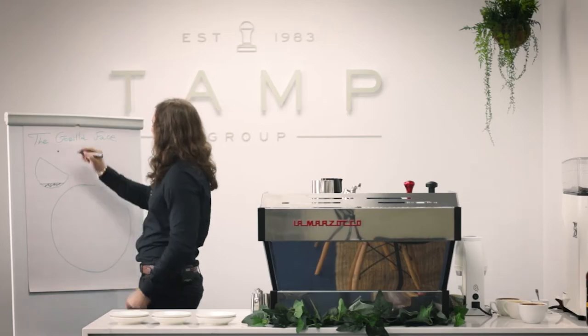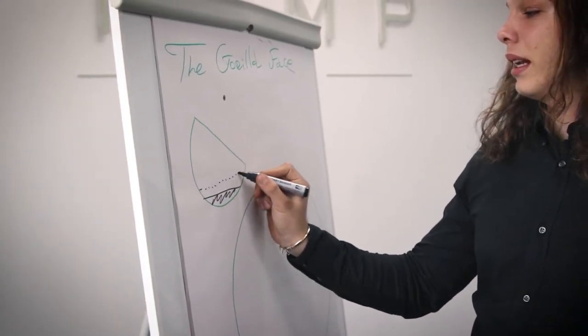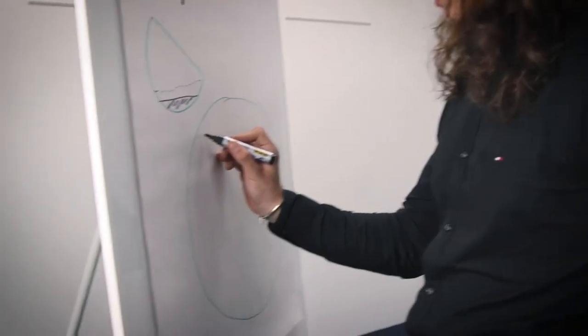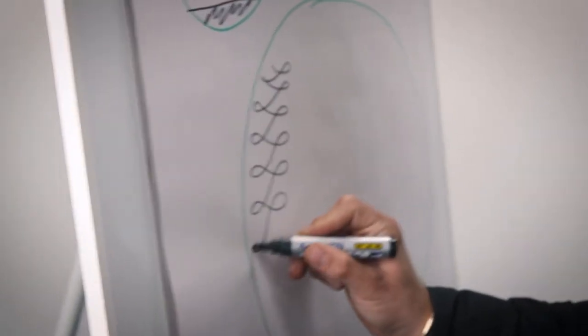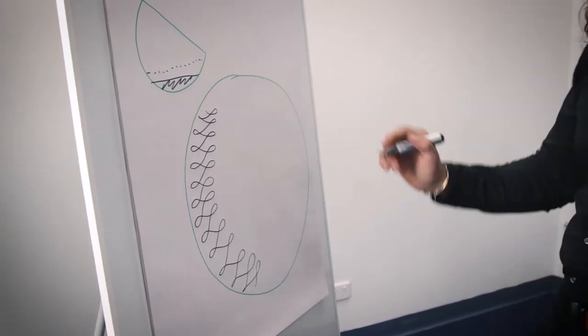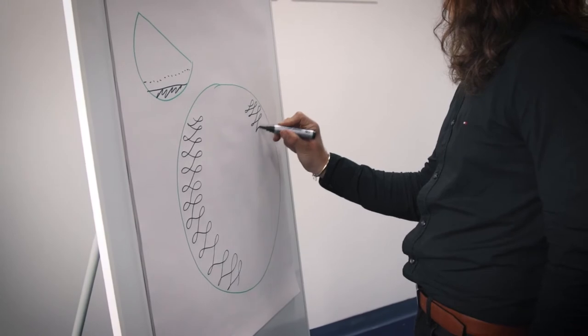So as always, start high, mix in, mix in, mix in. This one, you wanna start really early, okay? So a quarter of the way up, kind of like a swan. So step number one is a rosetta on the edge of the cup. And while you're making this rosetta, you're gonna follow the edge of the cup and you wanna kind of make it go around. Then you're gonna go with the second one. So same thing, following the edge of the cup.